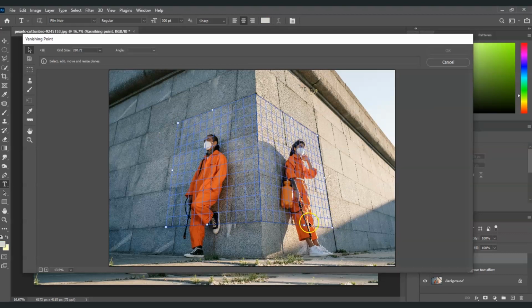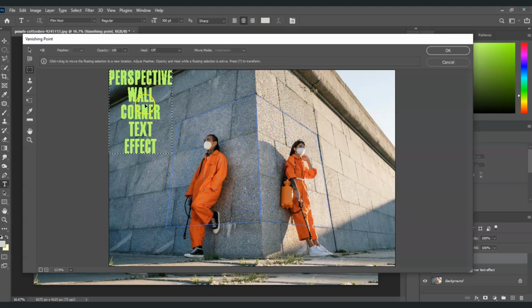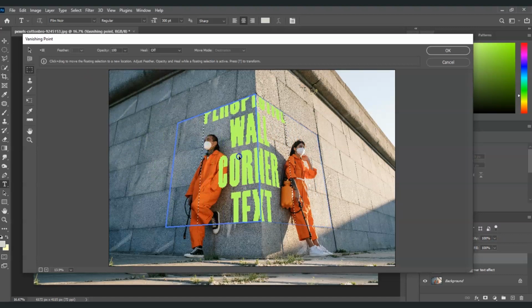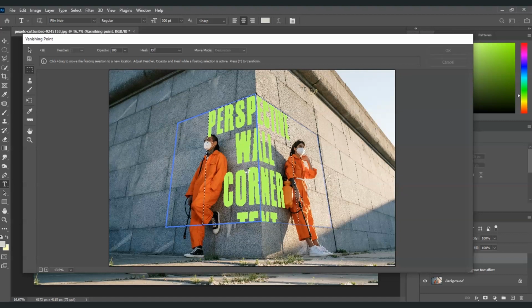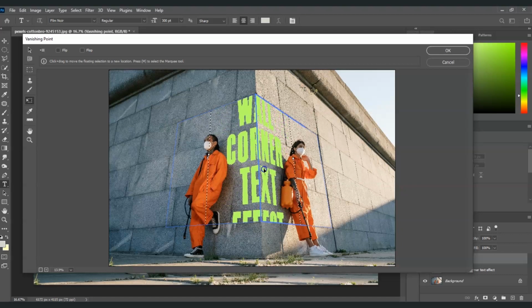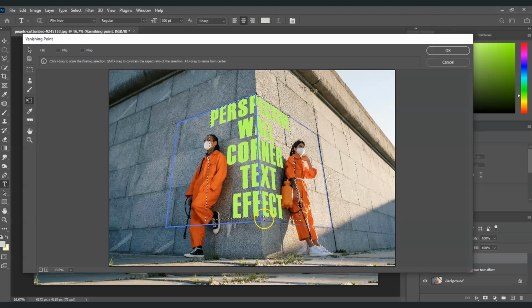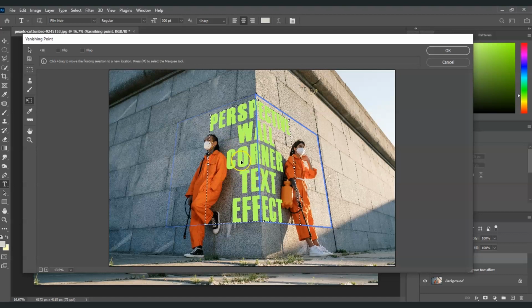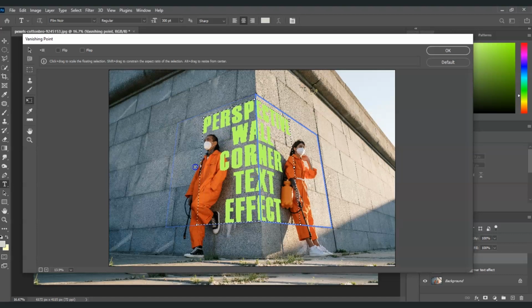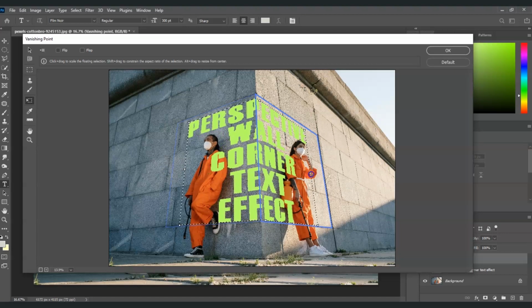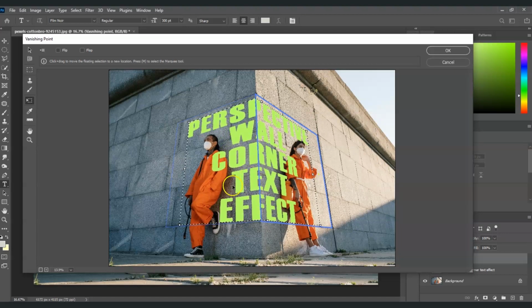All right, so once I already have these grid lines, now I'm going to paste the text that we just copied a while ago. So press Ctrl plus V for the shortcut key of paste. There you are. And then I'm going to click and drag this one here, all right, on the perspective. Okay, and then press Ctrl plus T for the transformation command for us to be able to change the scale of those texts and its position. All right, so I'm gonna stretch this one out, press Ctrl, hold it, and then click and drag. All right, so that's good for me.